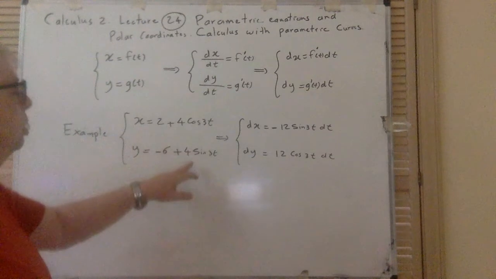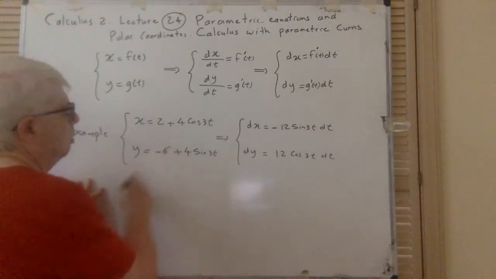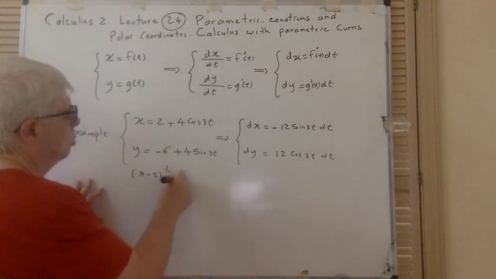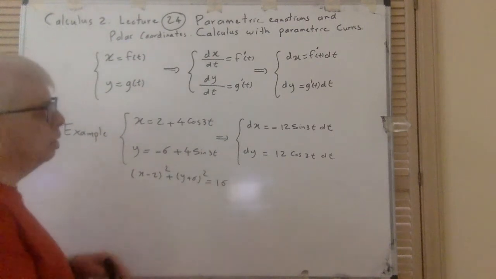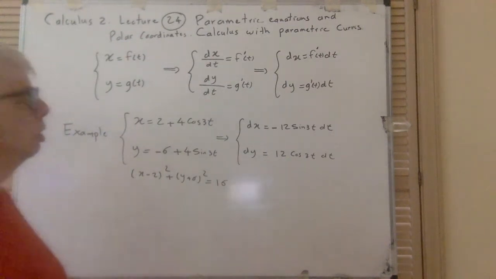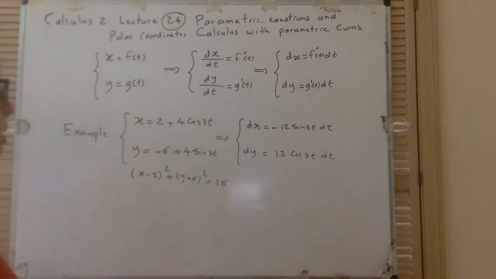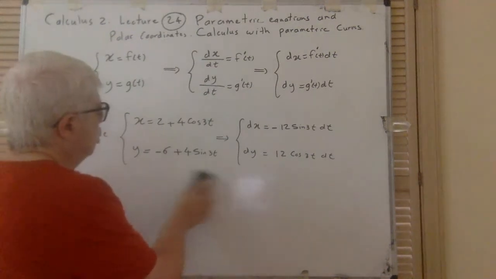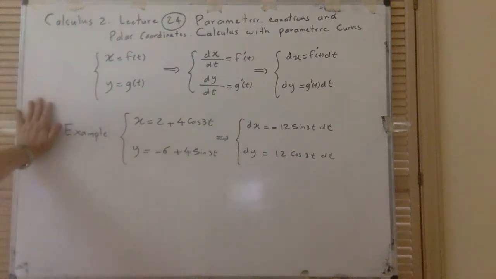As an example, I don't know if you can identify this. It's good to know that this is in fact a circle. Well, what circle is that? That is the circle (x minus 2) squared plus (y plus 6) squared is 16, or 4 squared. Now, I did not discuss how to go from these equations into an xy equation, but I probably will do that at some point. There's no general rule anyway.